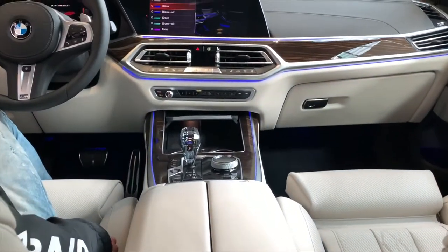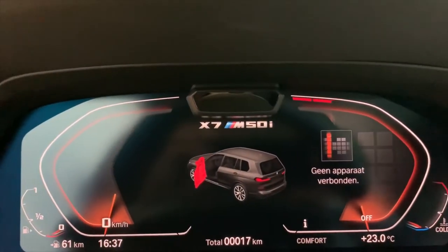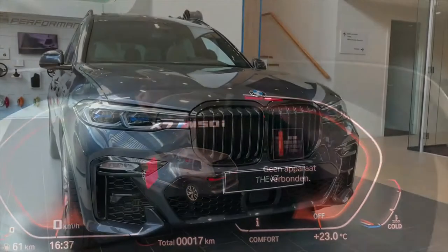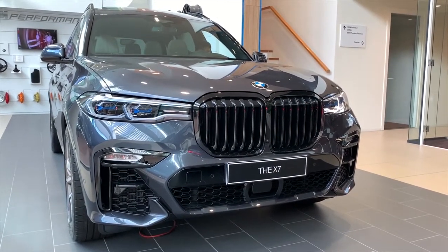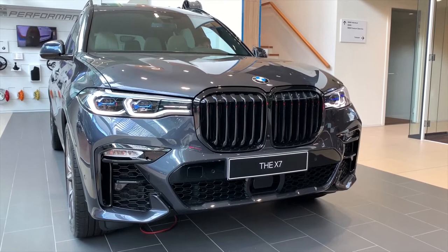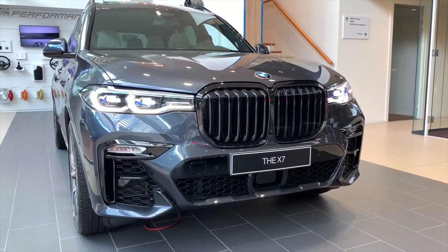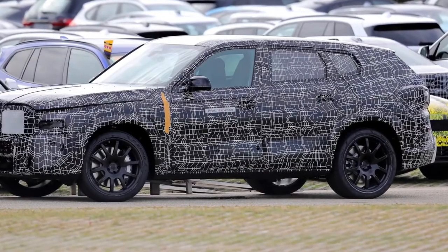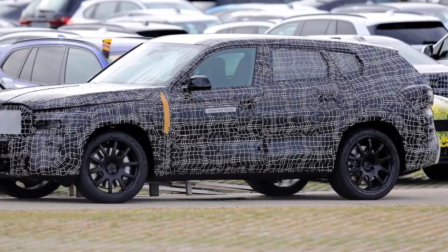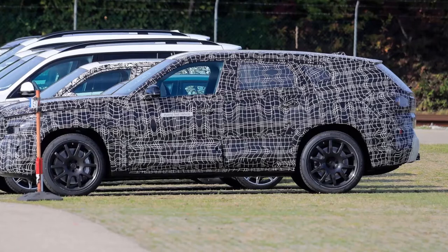So if we can't see the new X8M in full for the moment, we have to look at the closest that we have. But first a basic description. The X8M will be something between a BMW X7 and a Rolls Royce Cullinan, with a little bit of Audi Q8. It's like the Cullinan and the X7 had a baby. It will be just as big or even bigger than the X7 with a coupe-like roofline, and that's because it's based on the X7.